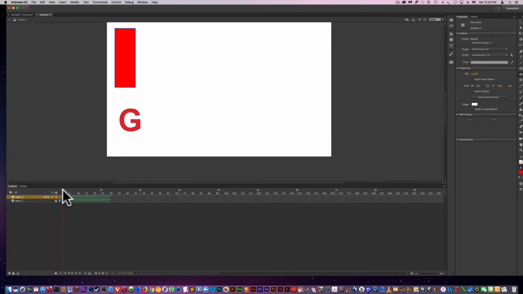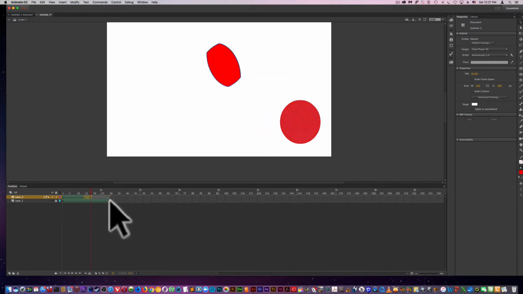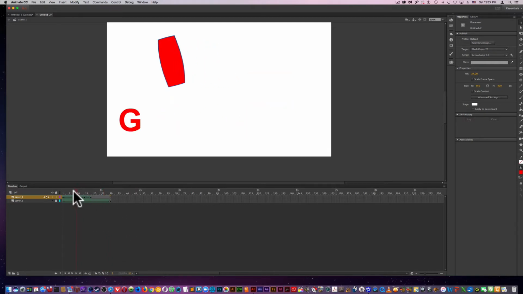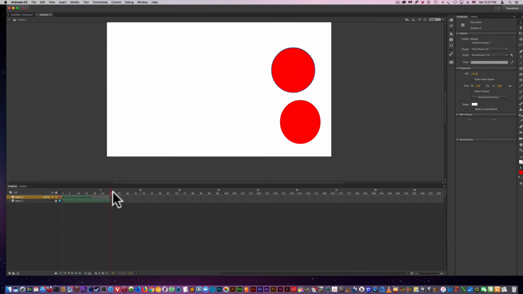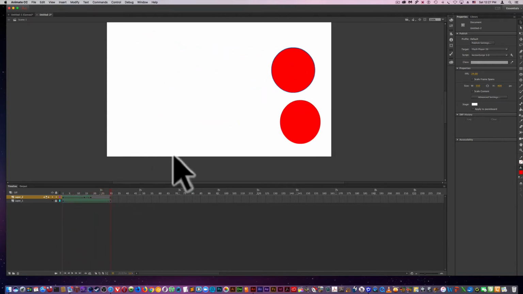Again, when you're using a shape tween, what you're using is an object you've created in Animate, and you're not using a symbol. That's one of the rules, one of the rules that give it a distinction. One feature with Flash is that you have the ability to change the speeds just by grabbing a keyframe and pulling it over. So you see what you have there. Hitting Enter on your keyboard and the animation runs.